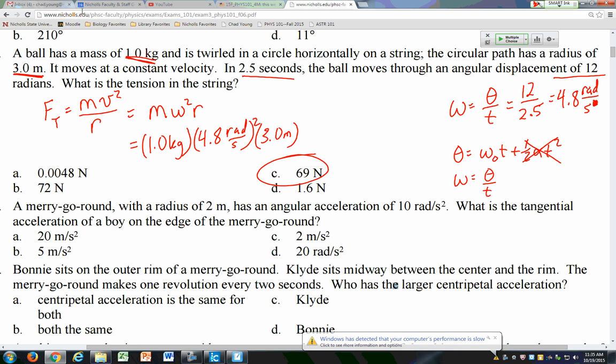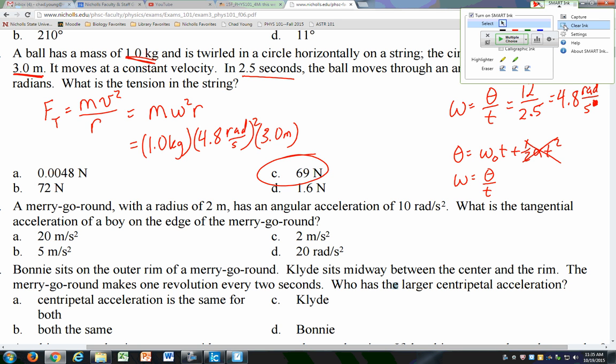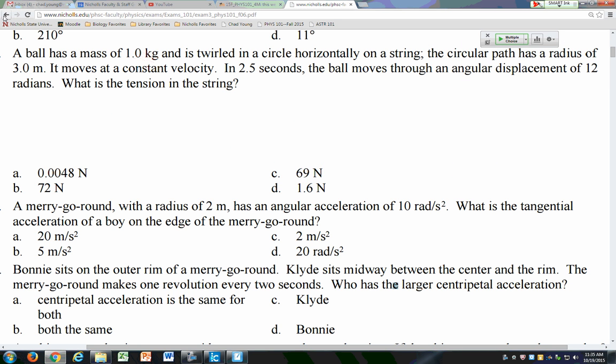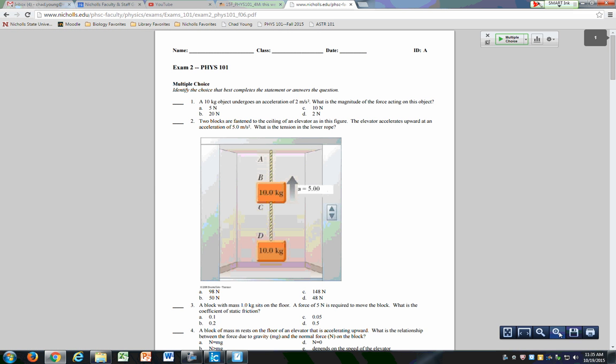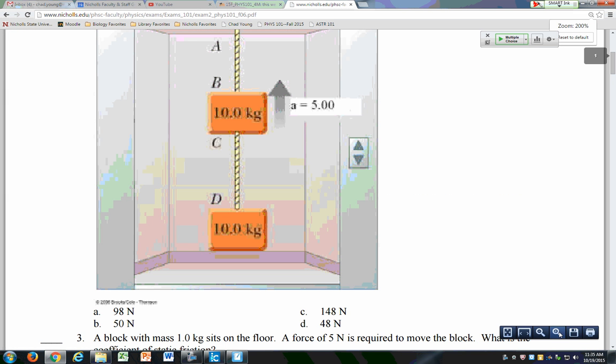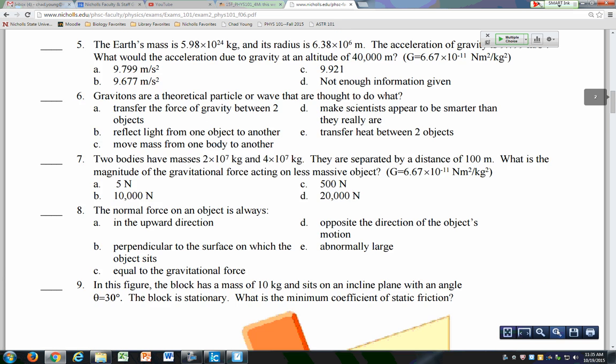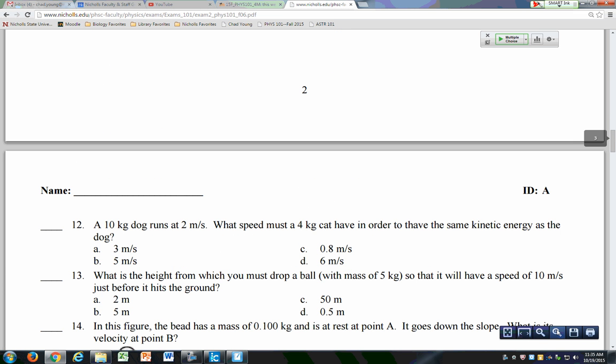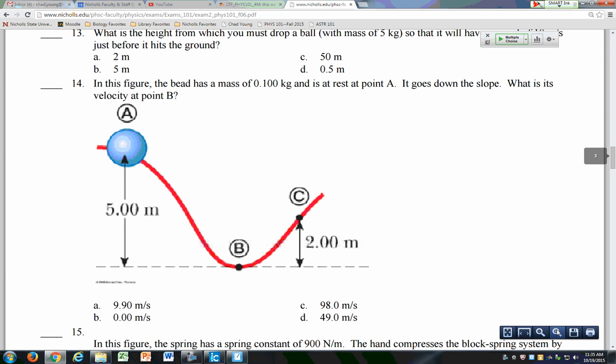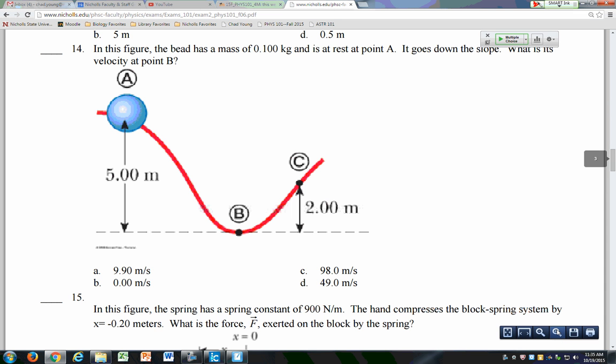You want to look at some others from other chapters? All right, let's go back. Follow 6, but we'll go back to the previous test. This was exam 3, but let's look at exam 2. You'll have one of these, of course, so make sure that you can do this.